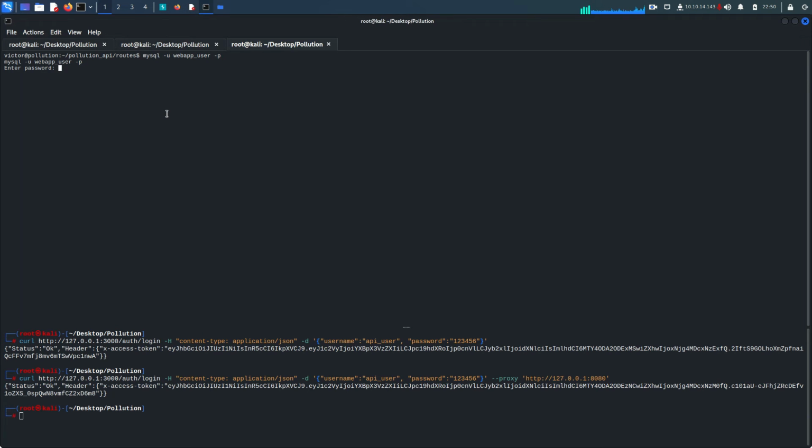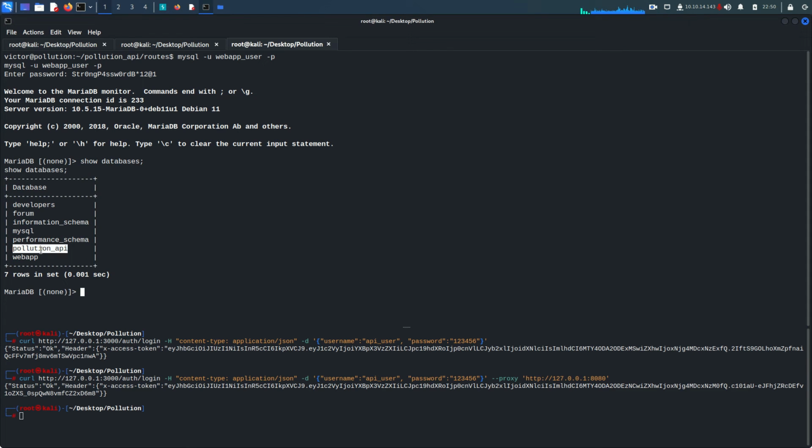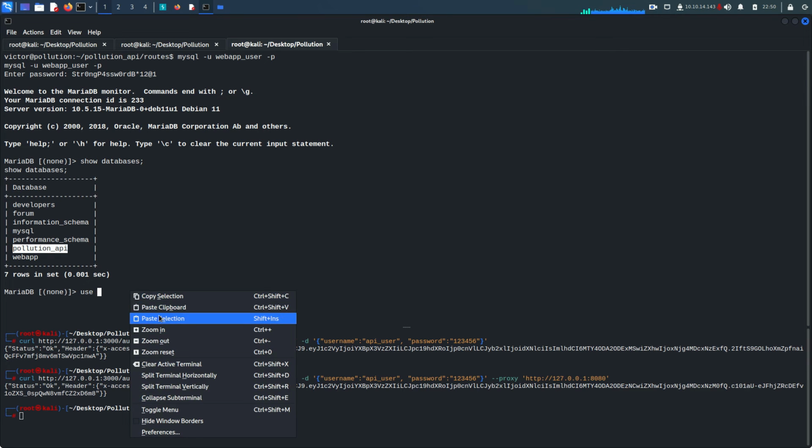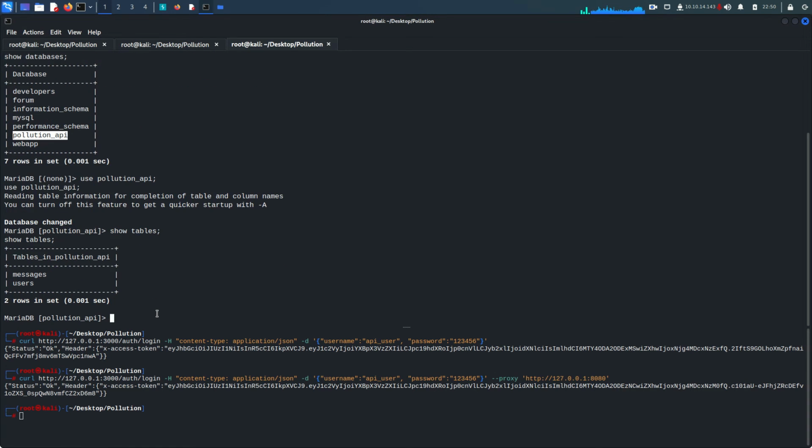So copy this back here, paste that, hit enter. Now we are in. show databases, and there is pollution_API. So use this pollution_API database. Now we are in. show tables, and there is user table.